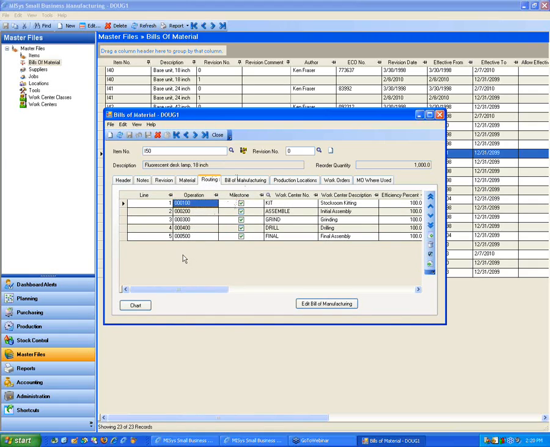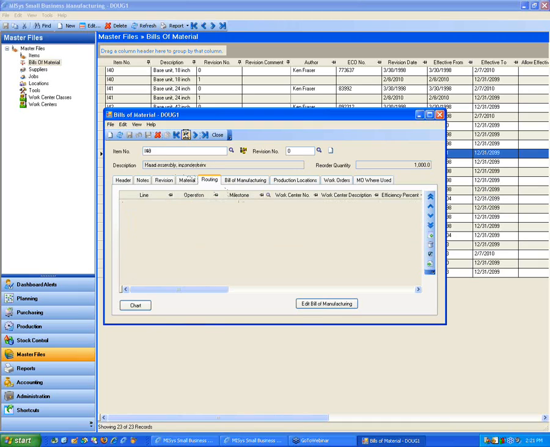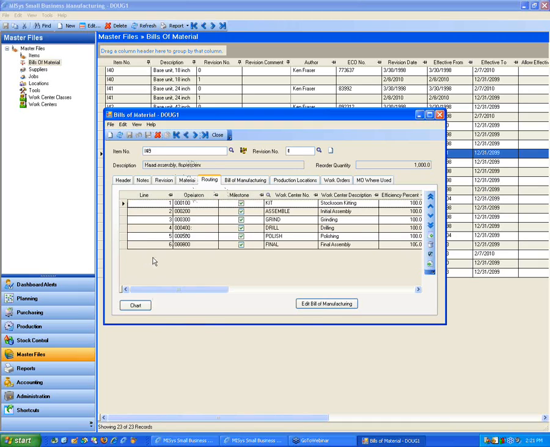Couple of changes, though. Operation code is now not locked into being a numeric number. In SAE, as you insert details in here, it's getting an operation number, similar to these. This is from a conversion that we did from SAE. But now what you're going to find in here, we'll go to an earlier one here. Go to, say, I-45. What you have the ability to do is use alphanumeric characters to identify the operation.